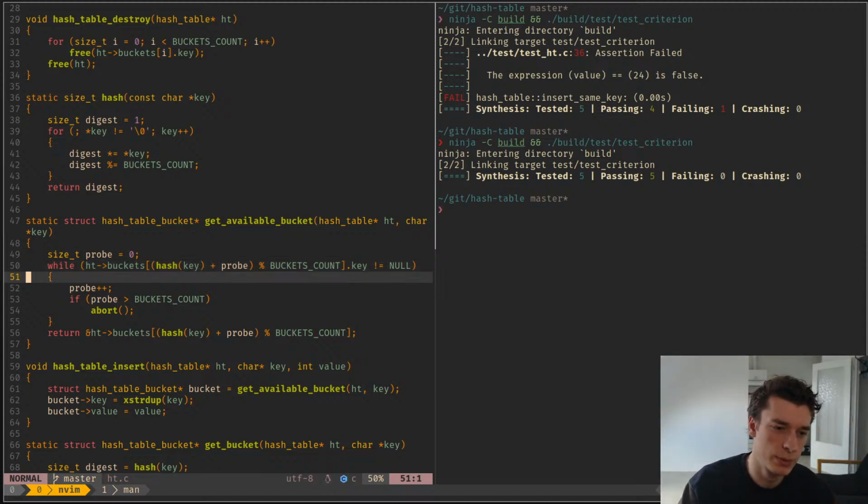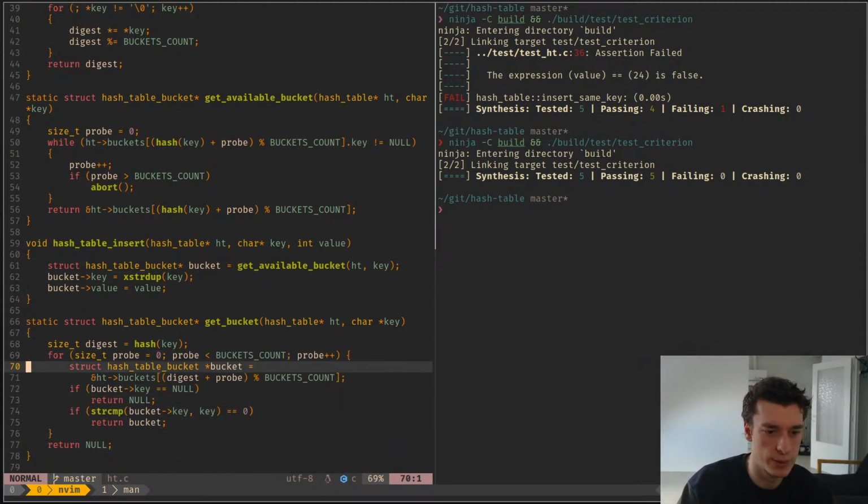Actually, maybe I could reuse getBucket for the insert one as well.